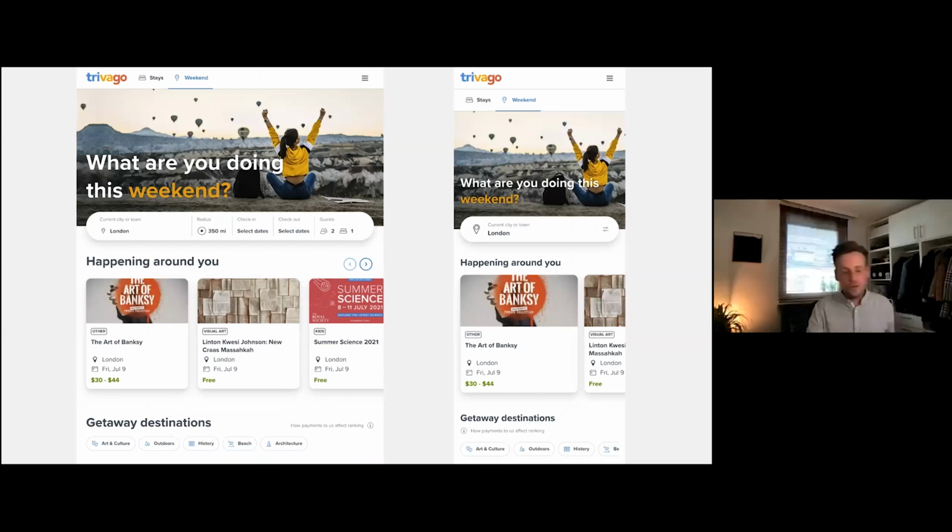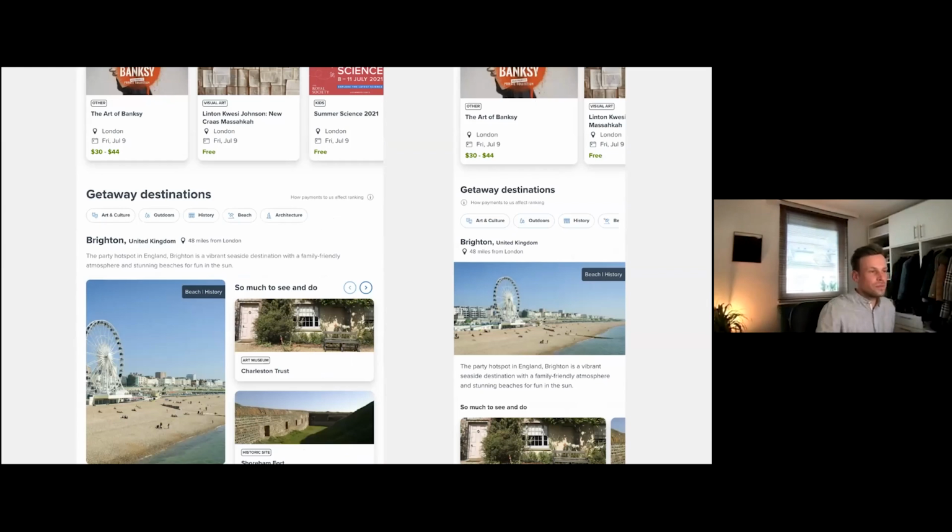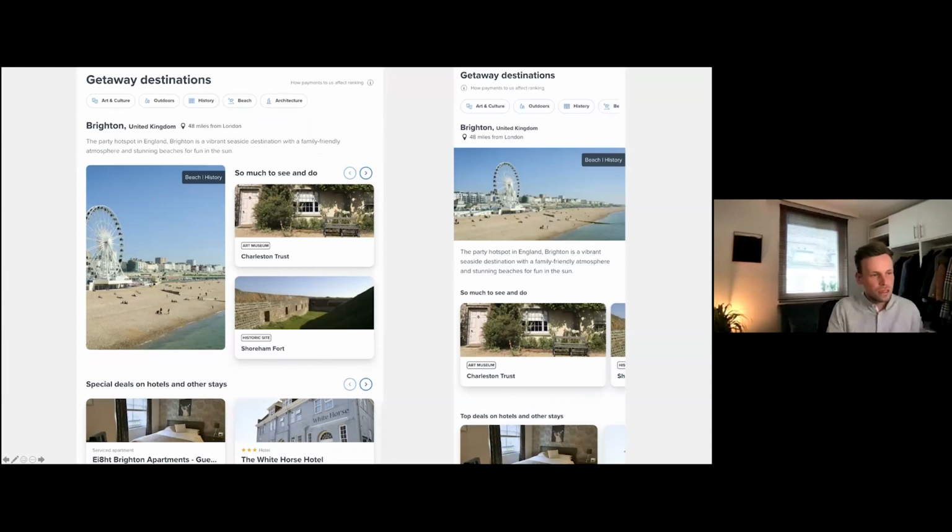We also support different viewports like tablet and smartphone, and we optimized those for smaller screens, obviously, but also for touch functionality. As you can see here on the right, the search form. If you click on the mobile form on that search form, you will enter a full screen search form that is then optimized for touch devices. You can also see a slight difference in the layout. Here we are using grids to display some information. Here there's another layout with sliders, so it's easier for smartphone users to swipe through these points of interest.